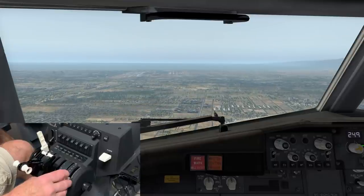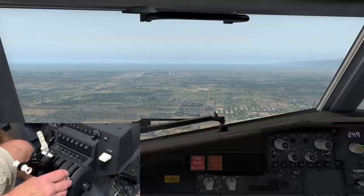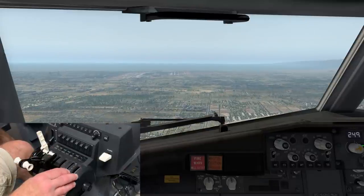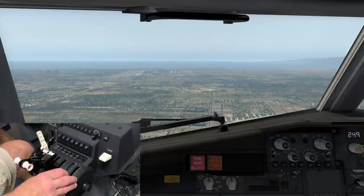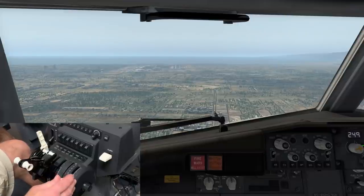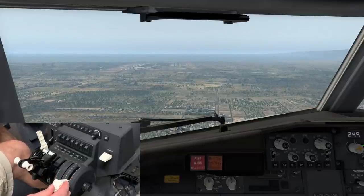I miss my multiple monitors. Don't have that set up right now. And I'm not flying VR much now, waiting for my HP Reverb G2 headset to come, and then I'm going to get that set up. Be back in VR.